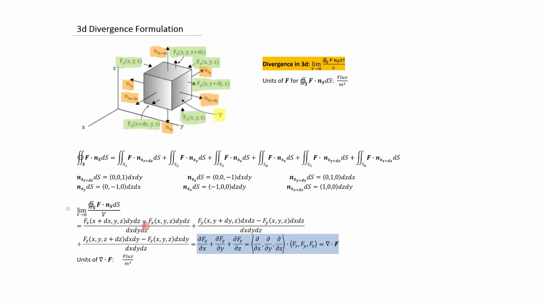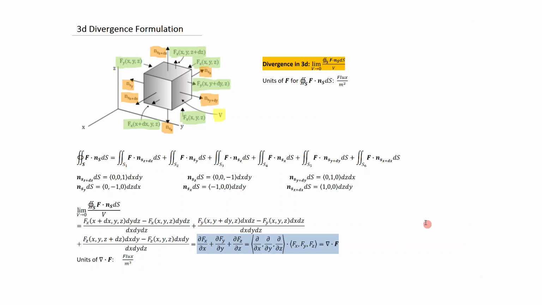All right, so now we look at this and we notice that we have a common divisor dz here, a common divisor here which is dy dz, a common divisor here which is dx dz, and a common divisor here which is dx dy. So in this case what we're left with is the difference between these two divided by dx, but that's nothing more than the partial derivative of F with respect to x. This will become the partial derivative with respect to y, and this will be the partial derivative with respect to z. And again, as we did for the 2D case, we can write this out in a more compact form as just the gradient operator for 3 dimensions, dot product with the components of vector field F. If you write this out in compact form, this is still going to be divergence of F, but its interpretation now is that of a 3D field rather than a 2D field. And in this case, the units of the divergence of flux are going to be flux divided by meters cubed. Right, so that's something to keep in mind.